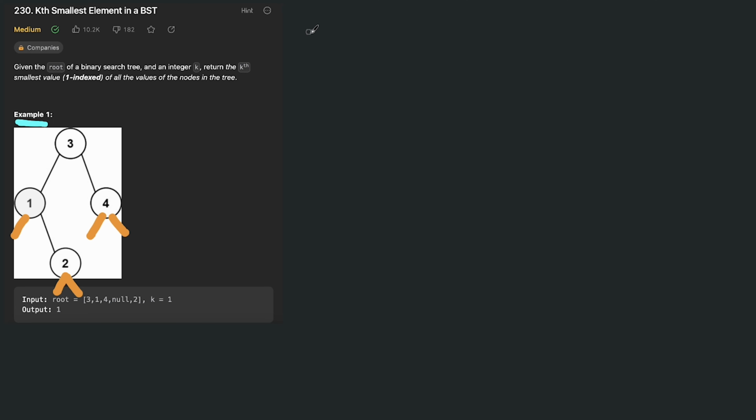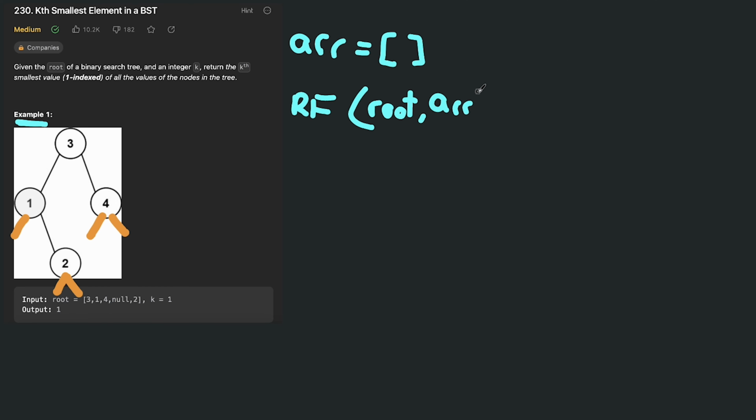The first thing we do is create an array, or in Python, this would be called a list, and we'd set it to an empty array. Then we call a recursive function and pass in the root node and the array. So we'll just call this recursive function rf, recursive function. We want to pass in the root node and our new array.